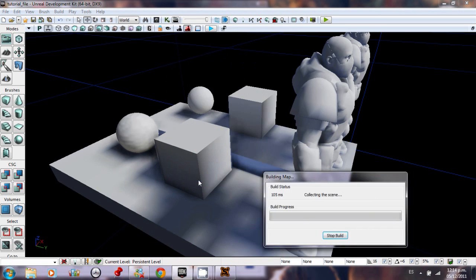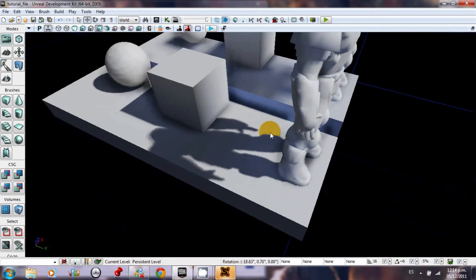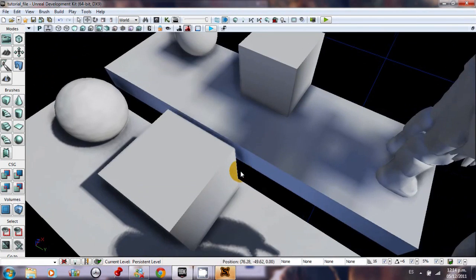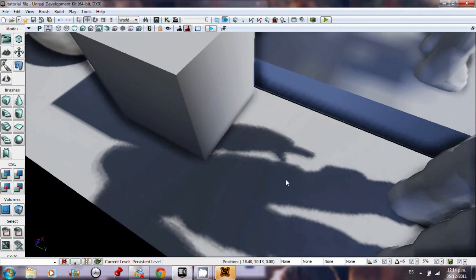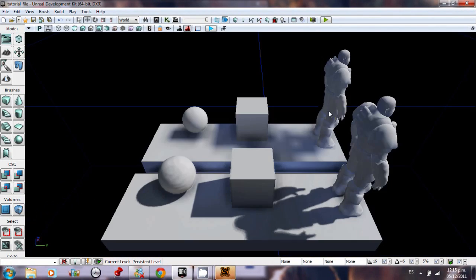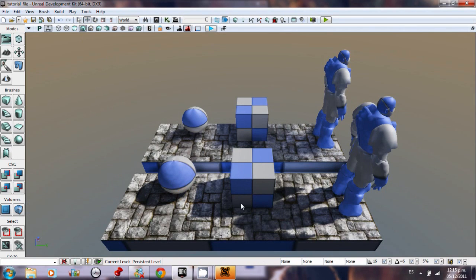Okay, so we can see the results look pretty good after our bake. The shadow quality is not perfect, but it doesn't need to be. Once you apply your textures, the shadow will blend perfectly with the floor. So we see this looks pretty awesome, right? This concludes my UDK how to improve shadow quality tutorial. I hope you enjoyed it, and happy baking!